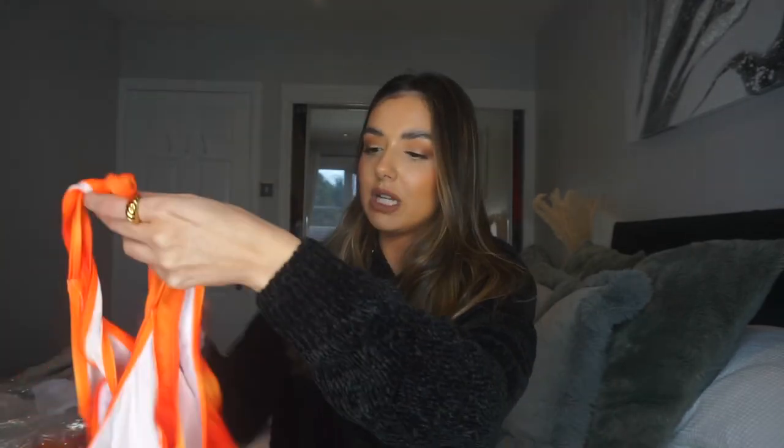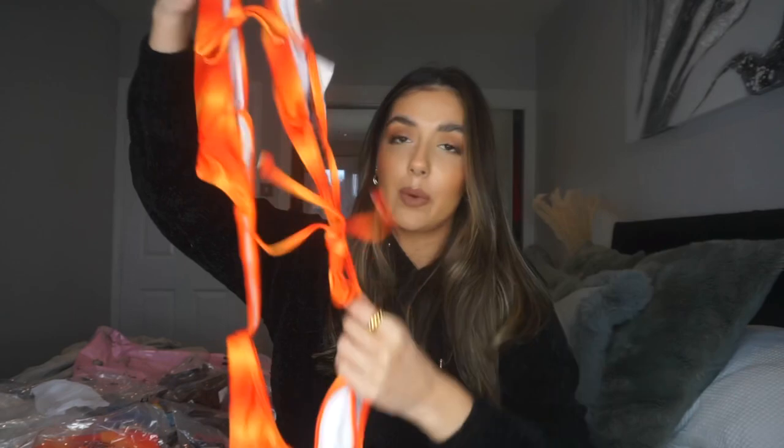Let's start with this swimsuit. This isn't something I would usually wear — it's a little bit risky and revealing — but the main reason I got it was because tell me this is not a Kylie Swim dupe. Like the Kylie Swim first drop that launched whenever that was, this is the exact same thing. It's going to be really hard to show you because there's not much to it at all. These are the bottoms and this is the top. I'll insert a picture of what the Kylie Swim one looks like — I'm not sure it's the exact same colour but the style is exactly the same. It also came with the matching sarong.